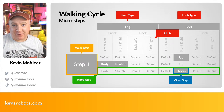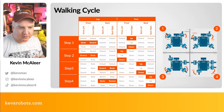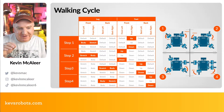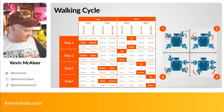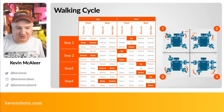And this is how we're going to go through each step of our walking cycle. So there's the full cycle. We'll have a look at some of the other ones a bit closer. But you can see there what we need to do. So 4 major steps, 3 sub-steps for each, 12 steps in total, and 8 motors that we're going through. And I had to do this one bit at a time to try and figure out how to make this robot walk, and it does work.